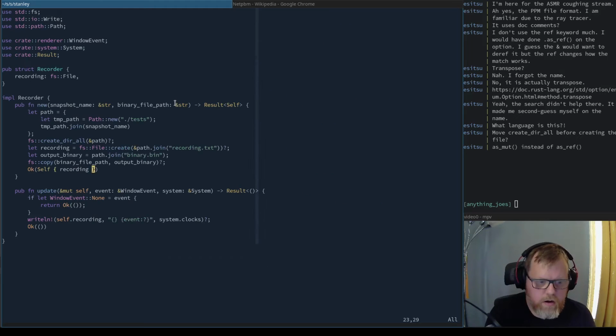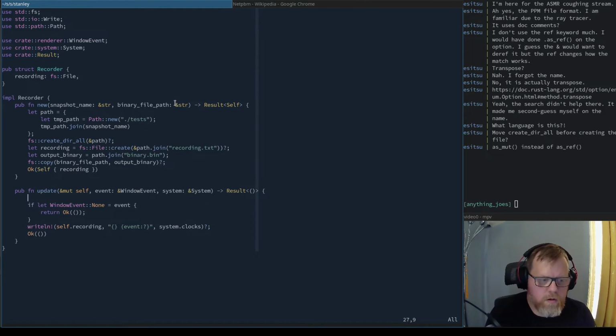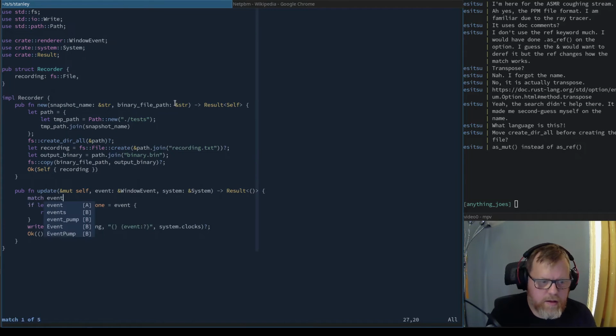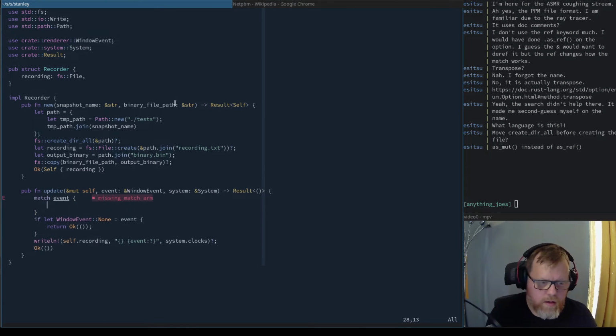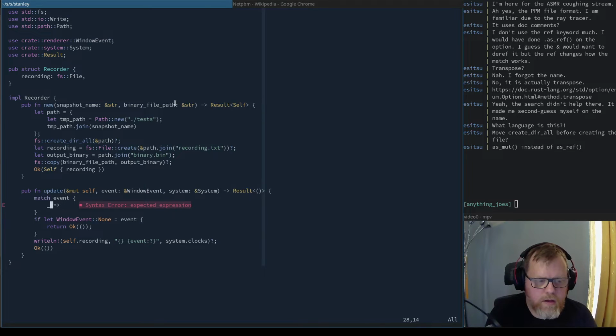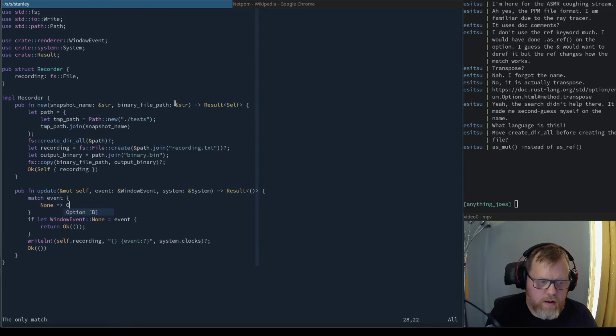Find buffer recorder. So we'll do a match on the event. We'll just catch all if it's none. Actually, we'll do them all explicitly. If it's none, then we'll return it.